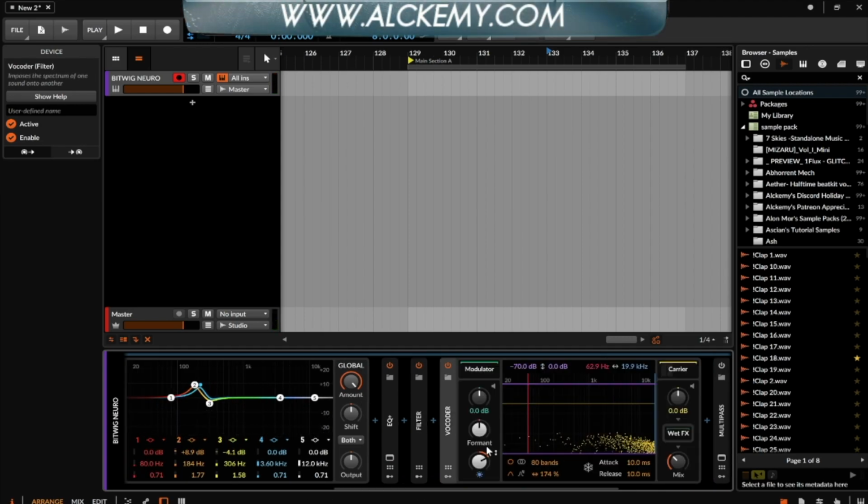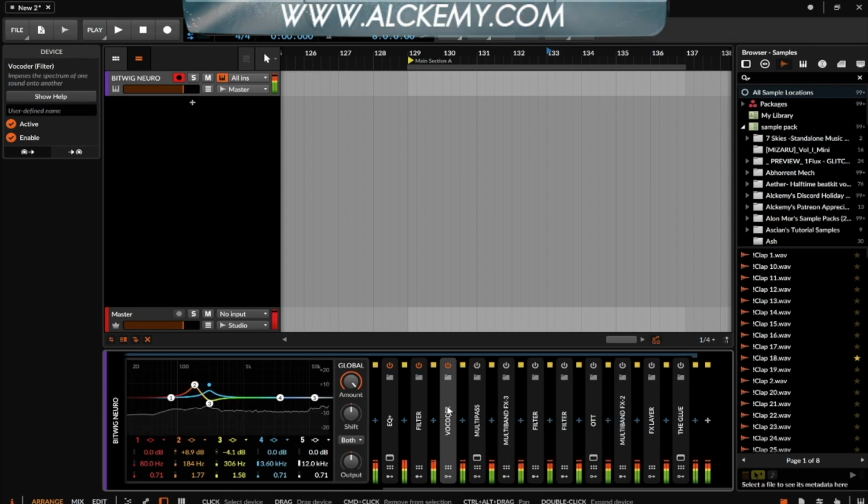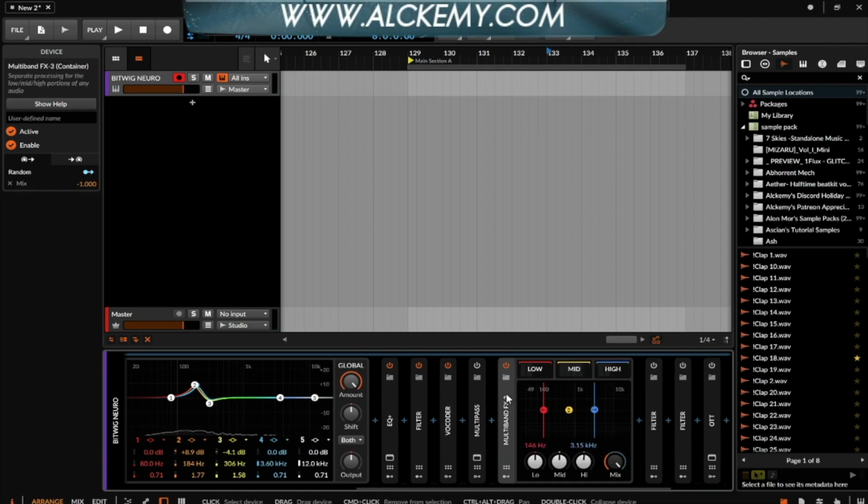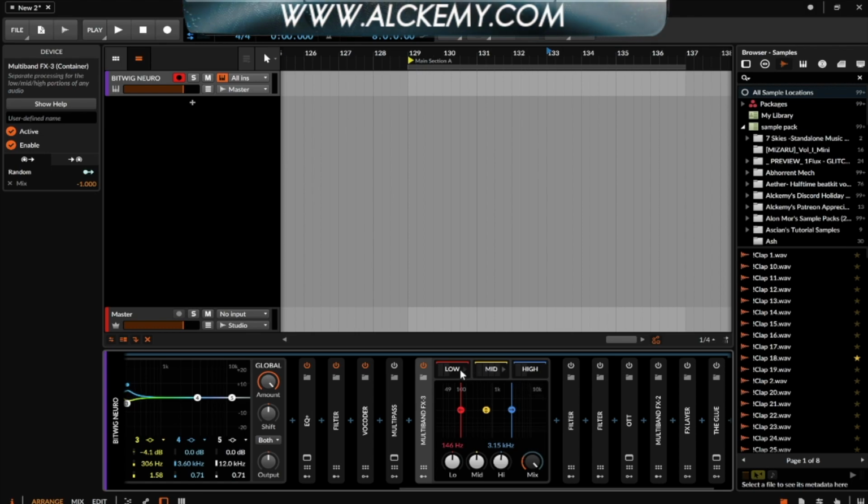And then we've got a vocoder that is kind of stagnant. I always say this in all my videos, but this is the default one. It's just the sweet spot for me. I found that it works the best for what I'm wanting it to do, and I just leave it at that. So the next thing that we have is, of course, more filters.